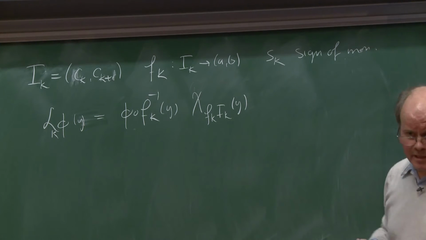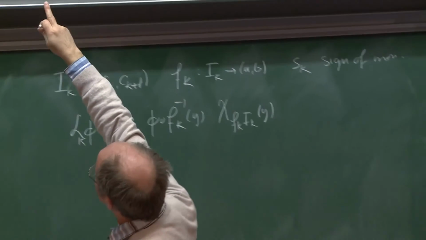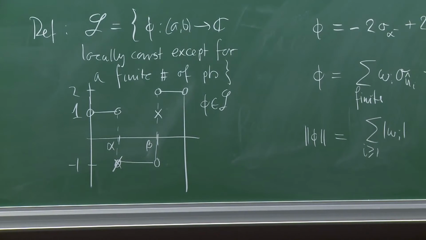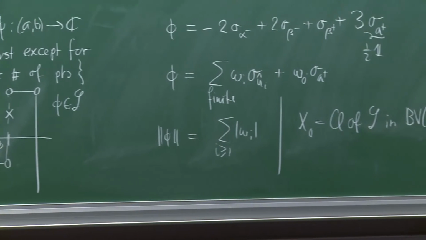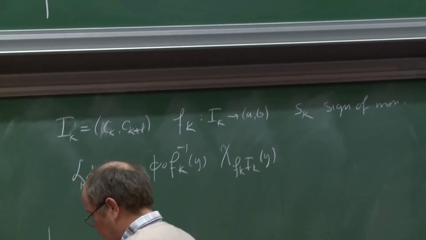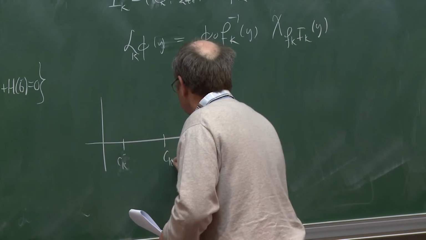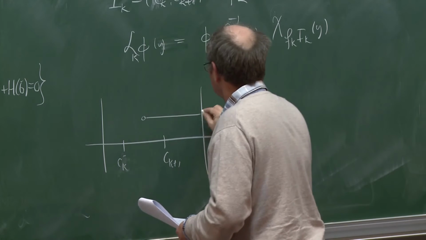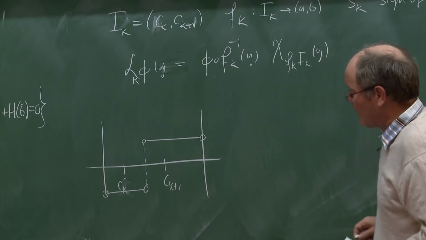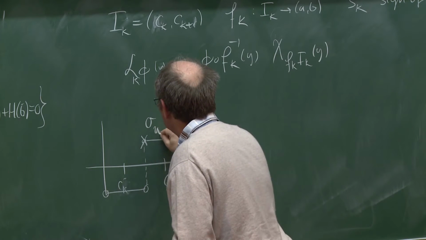And now you look at how this actually acts on certain functions. In particular, if I act on a function which is in my space S, it suffices to look at what happens when I act on a simple base function, my sigma u hat there. So let me give you a drawing. So sigma u does the following. It looks like this. If I put, say, this point here, then this would actually be sigma u minus.